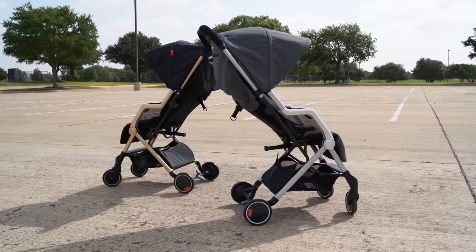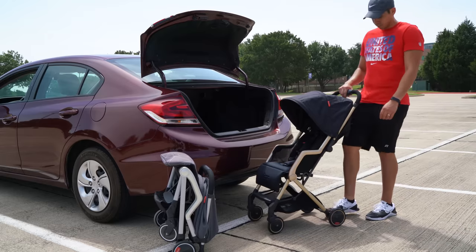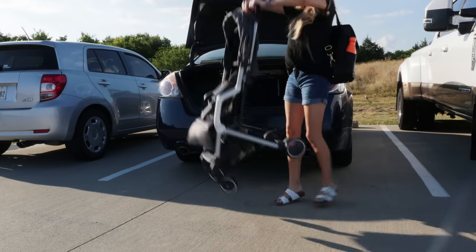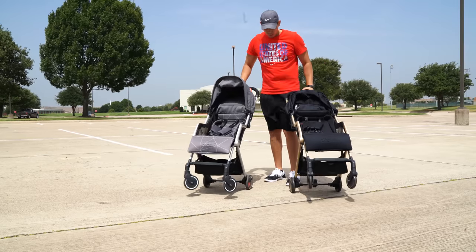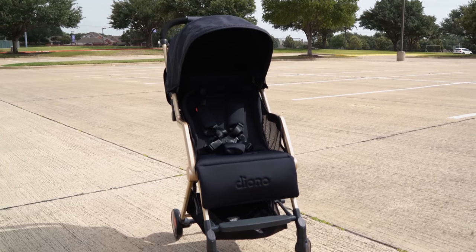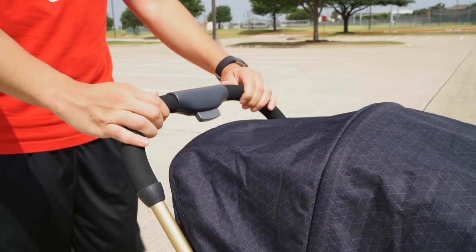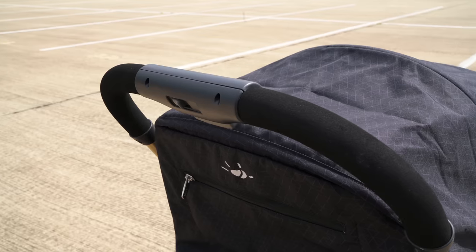From the first time I saw it, I fell in love with the look of the Traverse. It really does look like a sleek, well-designed compact stroller, and it's weighing in at just 12.3 pounds which is one of the lightest compacts you can find. Opening it up is easy — it's both a one-handed open and close which feels fluid and smooth. When open it stands a little over 40 inches tall from the ground to the top of the handle. The Traverse has a really good balance of being lightweight and sturdy without feeling too flimsy or cheap. The handle has a soft foam-like material which feels tactile and offers good grip. It isn't adjustable but at my height at 5'11 I've had no problems.